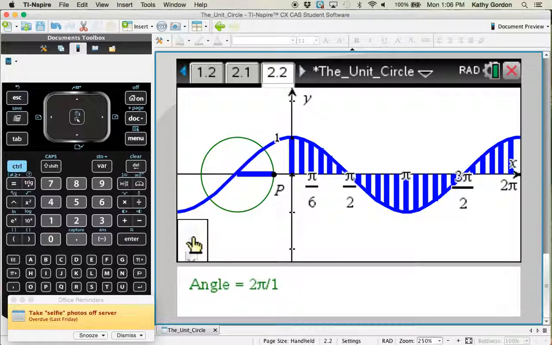Now, there are a lot of similarities, though. Basically, the cosine function is simply the sine function shifted 90 degrees, which is actually where cosine comes from. It's short for complementary sine. Right? Complements are 90 degrees. So the cosine is the complementary sine. It's the sine shifted 90 degrees, or pi/2.